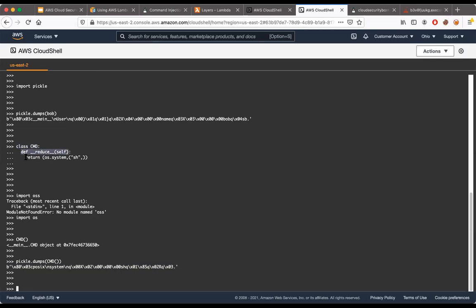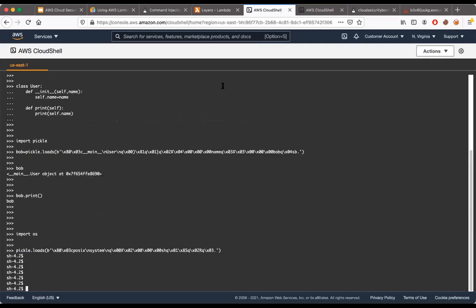The reduce method defined that upon deserialization, we have to call os.system and pass the sh command to that os.system call. So this specific payload tells the server, on deserialization, to execute the command sh.